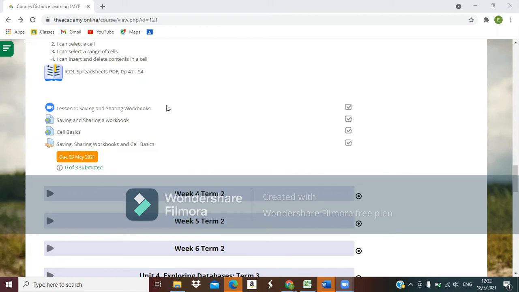So we wanted to discuss saving and sharing a workbook. And what I'm going to do is very quickly play a short video with you, 2 short video clips, which help to cover the saving and sharing of workbooks. And we can then discuss from there the assignment that I've given you to do. Unless in your self-study, you had already watched the 2 video clips. Do I need to play them at all?